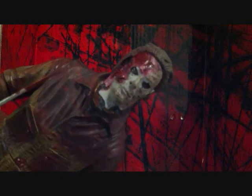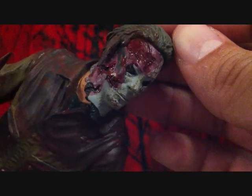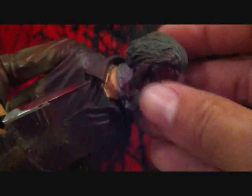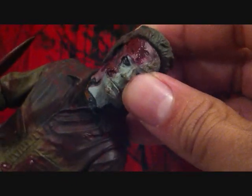Pretty cool looking figure. I actually really like this Michael Myers a lot. I really, really like the head sculpt. You can see one side is just bloody. It looks like it's got flesh on it. Then on this side the mask's all scarred up and dirty. You can see his eyes through there. This actually really looks nice. You can see the bottom here, how the mask is kind of torn up. He looks like a guy actually wearing a mask, and the hair is messy, which is really cool as well. He has some blood in his hair, but the head sculpt is just amazing.